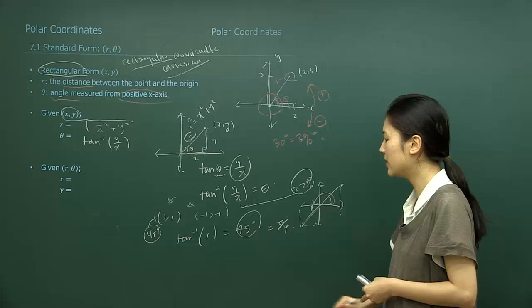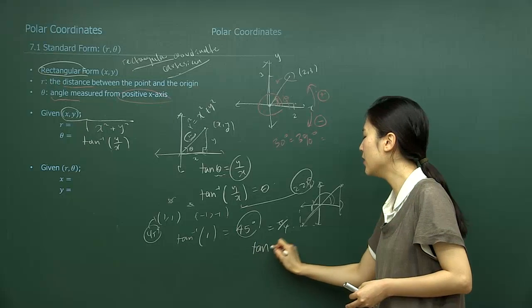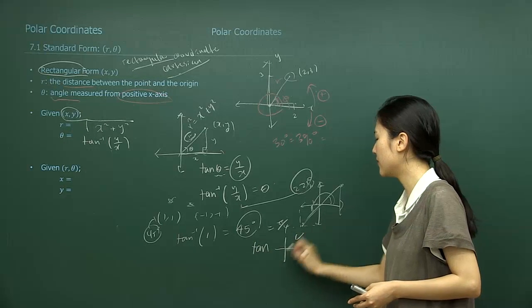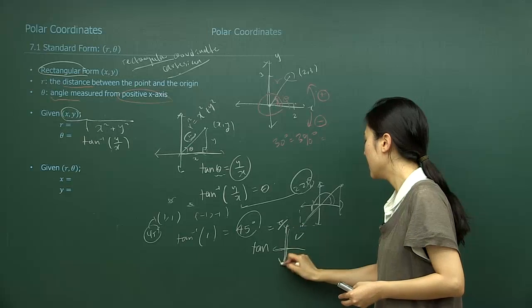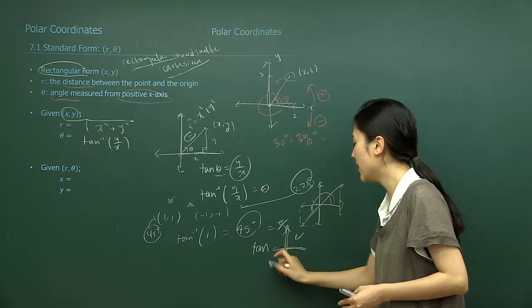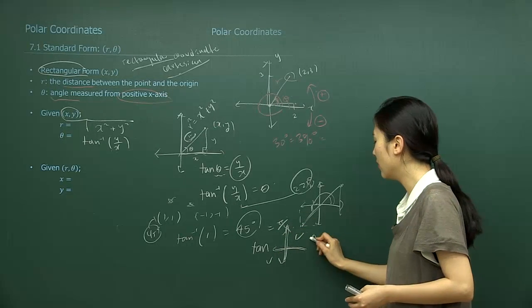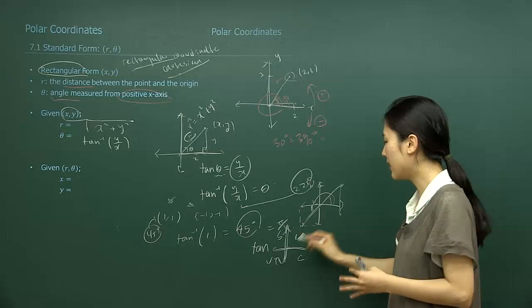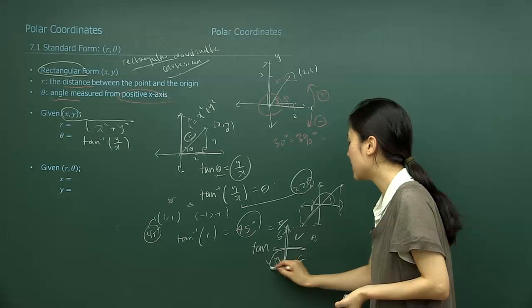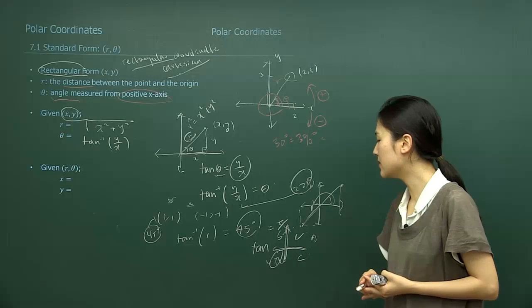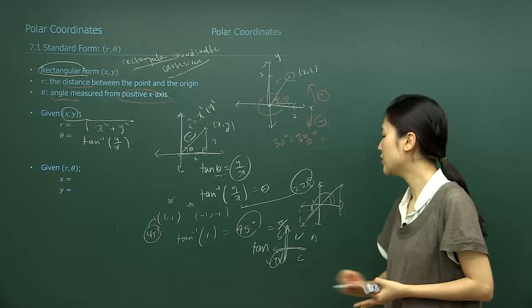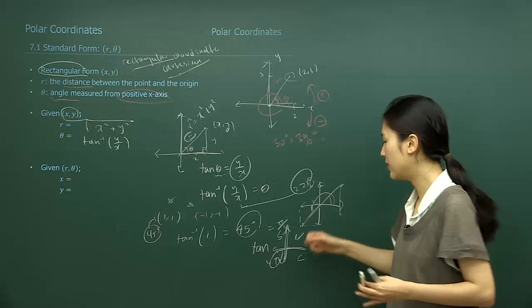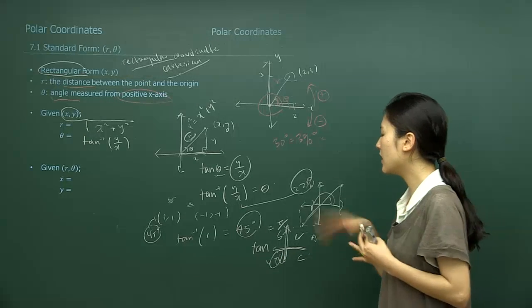Because if you think about it, remember how tangent is positive in the first quadrant as well as the third quadrant. Remember this: all, sine, tangent, and cosine. If the angle lies here, it's also positive. Hence, the ratio is still the same for this angle and that angle. So it can be confusing.